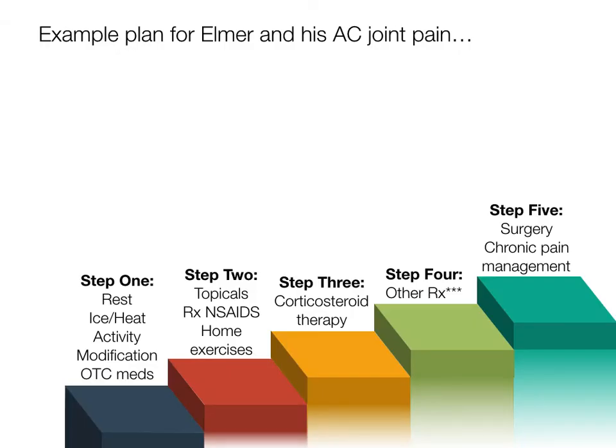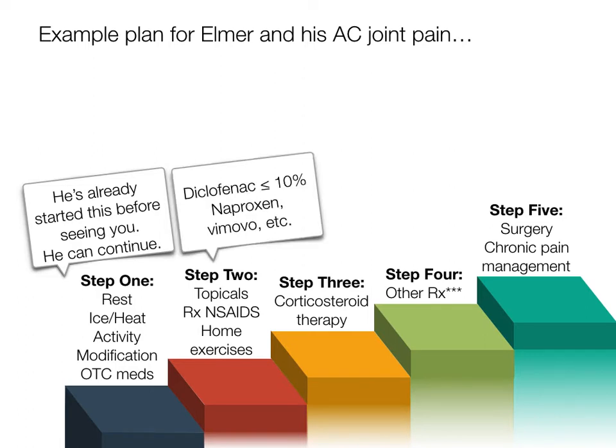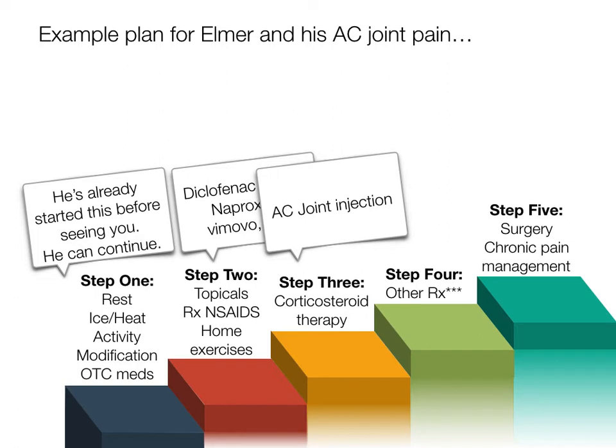So here is our treatment staircase. Elmer does have symptoms, so let's climb the staircase. Step 1 are things that he can do. Step 2 and 3 are things that can be initiated by his primary care physician. So topicals and oral anti-inflammatories. The AC joint is pretty close to the skin, and so these may work for him. A cortisone injection can help with pain over the short to medium term and can help confirm the diagnosis. Finally, sometimes I chop out the end of the clavicle to unload the joint and remove the arthritis on the clavicular side.